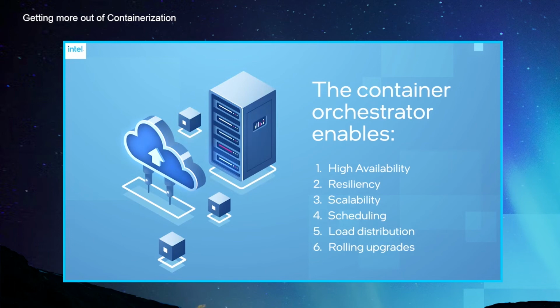Yes, these are excellent points that Joe is bringing up. But I have to say, when we start to think about the elements that Joe is clearly calling out, such as this distributed nature of containers, how they communicate to each other, and how they scale, we have to introduce a key element that brings the glue, the cohesion of all these moving parts. This is a core concept of containers, and it's called the orchestrator. The orchestrator is what takes containers to the next level by bringing multiple features that can enable high availability, resiliency, scalability, scheduling, load distribution, rolling upgrades, and many other capabilities that are required to consider your containers ready for production prime time.